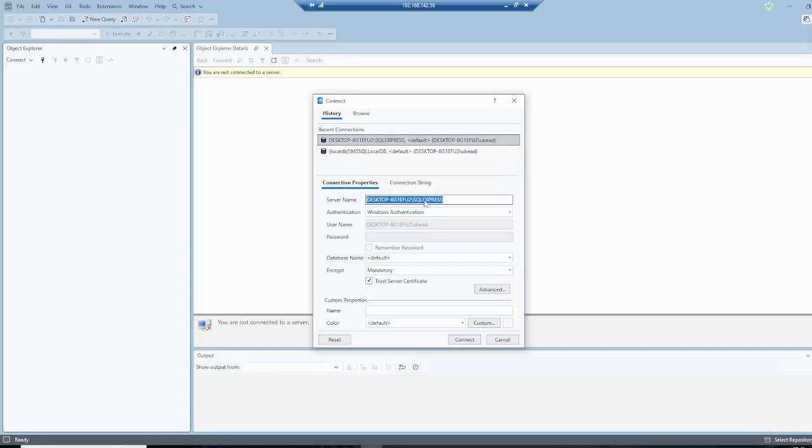See, I am connecting it to the database here, Express database, and there is MS SQL. We are doing SQL commands, DDL, right? Yeah, DDL we are doing. Okay. So now I am connecting it to the Express database here.